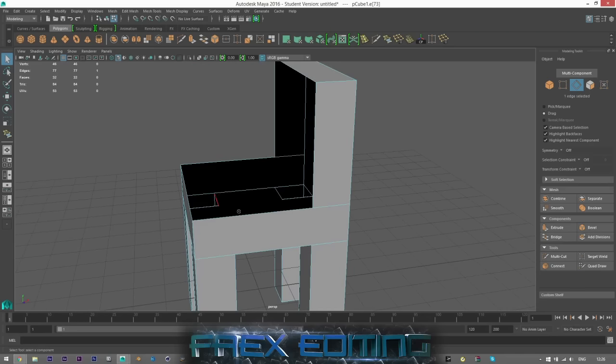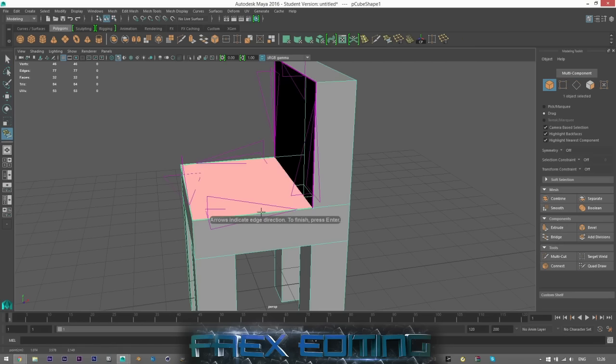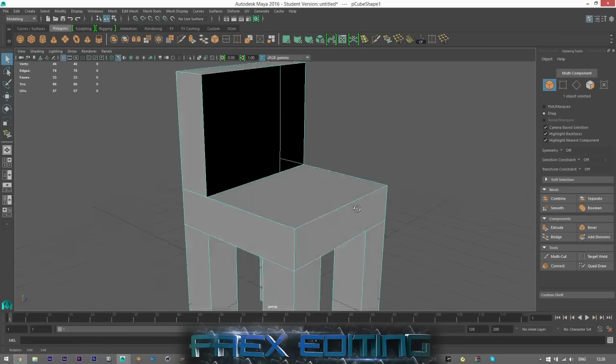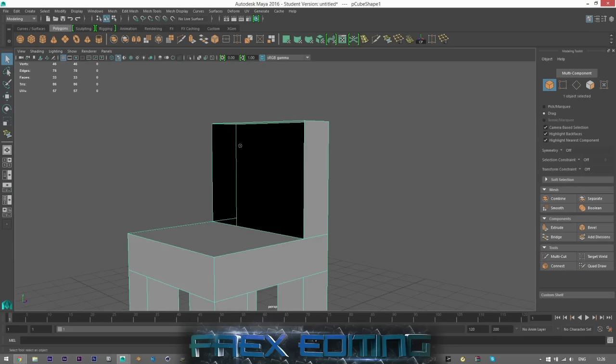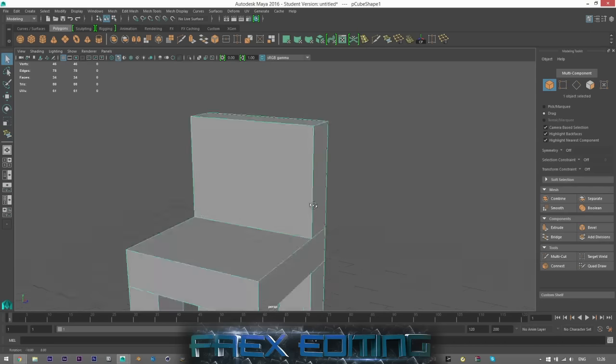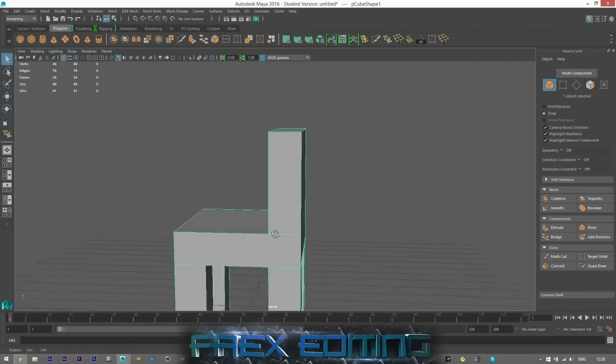There's no vertex that's going to interfere with our polygon appending, so click the polygon tool again and we can snap it for the whole thing. That's just because you had a subdivision and it's kind of interfered. So what we're going to do is the last one as well. So append to polygon, click one side and then click the other and then enter. And now you just have a basic chair.